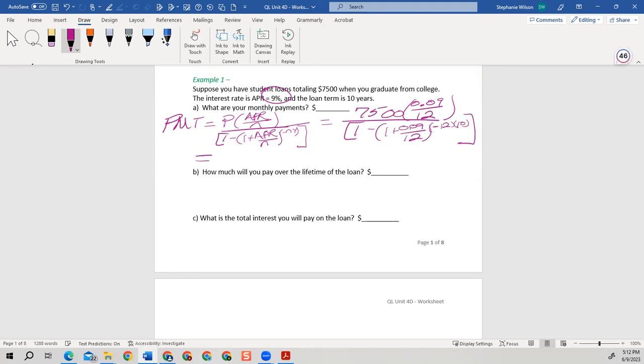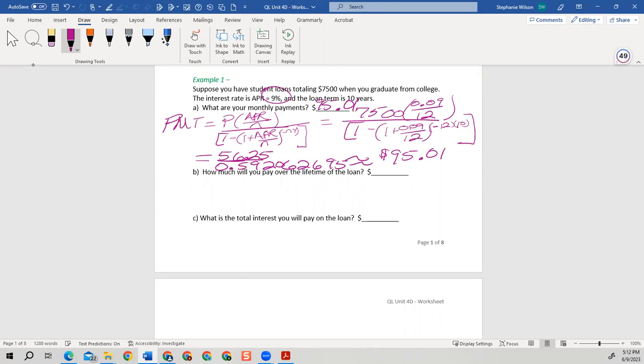I'm going to type it all in my calculator. Well, hang on a second. I'm going to do the numerator first, and then I'm going to do the denominator, and then I'll type it all in. So after typing it in my calculator, I get 56.25 for the numerator, and I get 0.592062695. And we're going to round to the nearest hundredth. We are talking about money. So the payment is going to be $95.01.